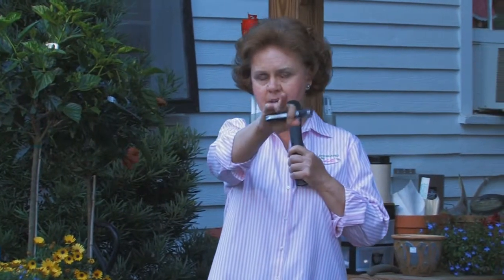Bigger than that. Because believe you me, when you look at a pot in the nursery, and there's one over here I'd like for you to see when you leave, just beyond the planter, it is this high, it is this big around, and you'd think, way too big for my yard. When you take these things home, they shrink. They shrink in your yard. And you can pile up tons of planters and you won't get the pop that you're looking for.